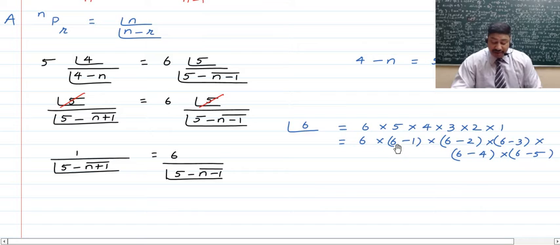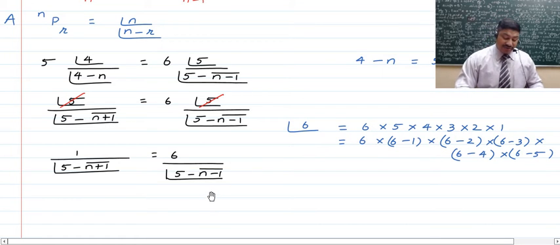So when from a number we subtract a number which is less, then the number becomes more, right? So here 6 minus 1 is greater and 6 minus 2 is lesser, right? I'll just quickly repeat what I said: when from a number you subtract a larger number, then the number becomes less, right?